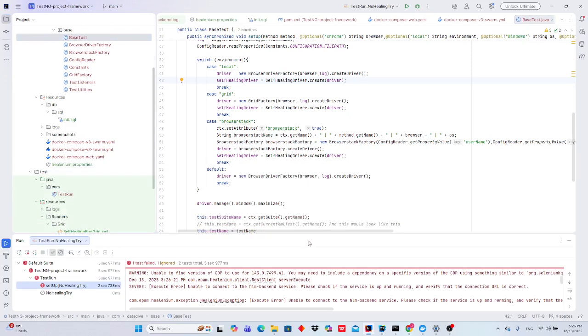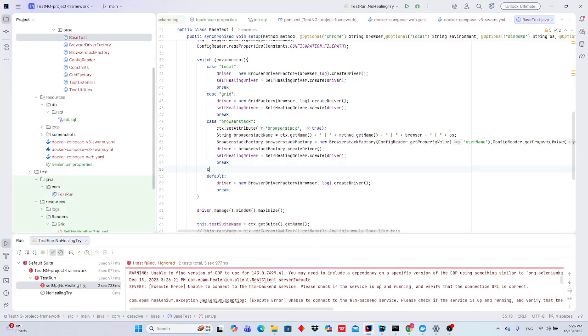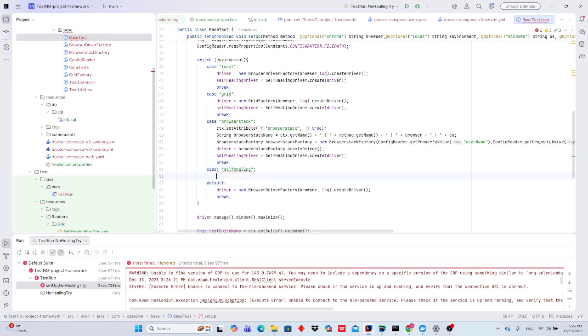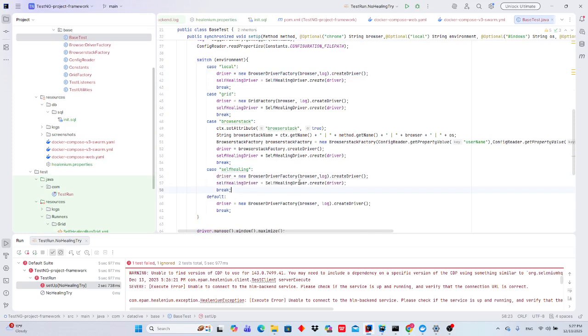So what I would do is create another case to avoid that. I would get a self-healing one. There we go. Remove that in here, and I'm just going to copy paste this one in here, and remove this one from here.